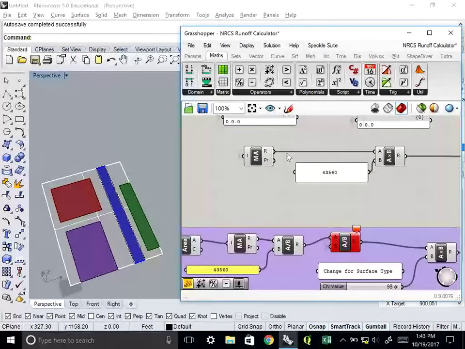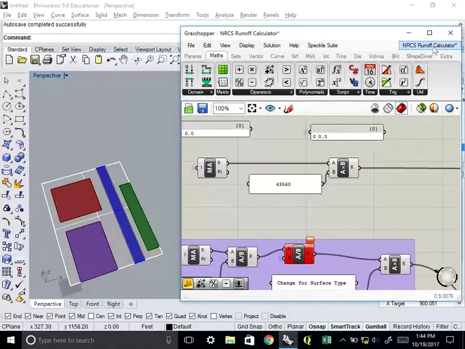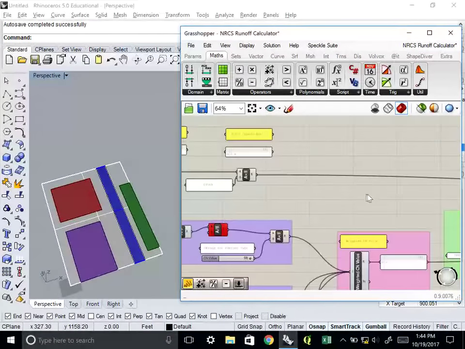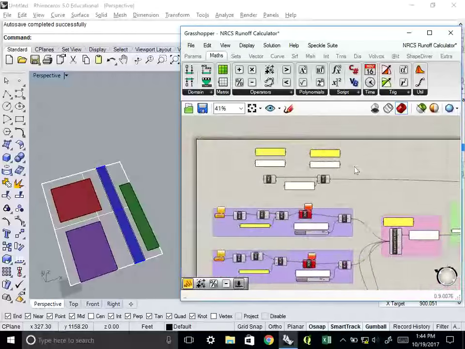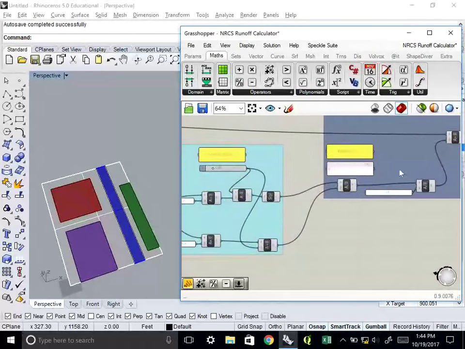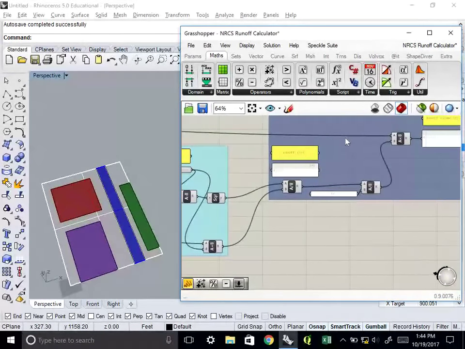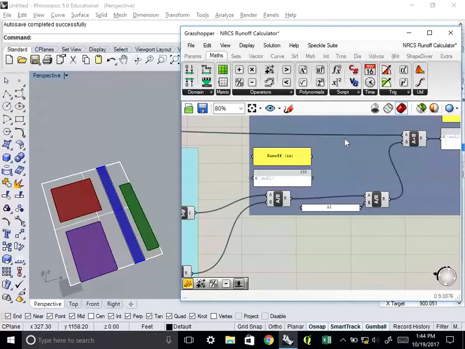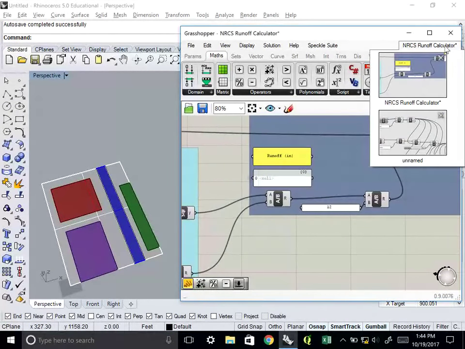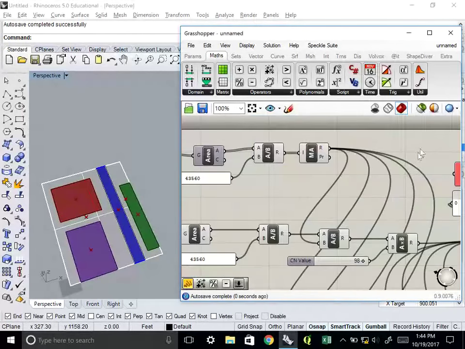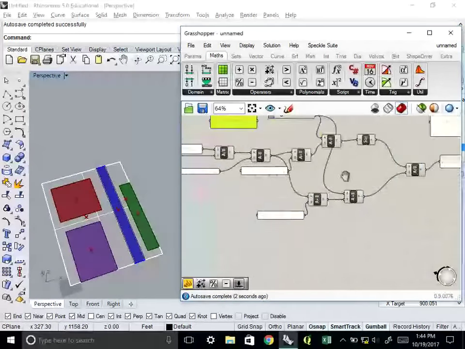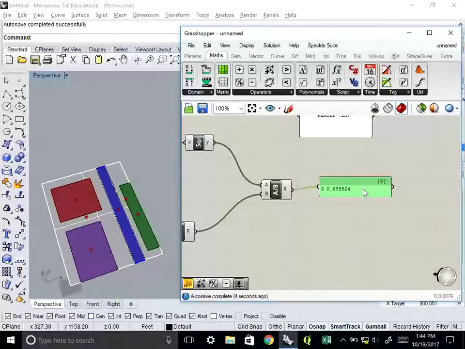So we have to do a couple conversions because we're dealing with inches of runoff, and we're looking at square feet. The first thing we need to do is convert this runoff in inches into feet of runoff.